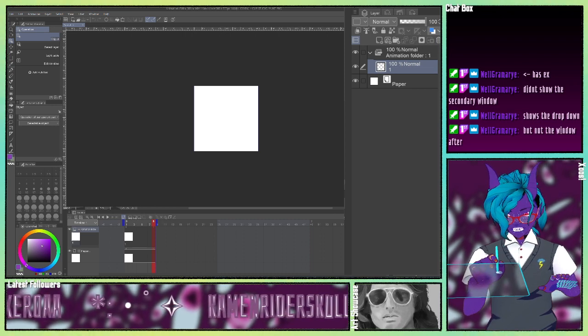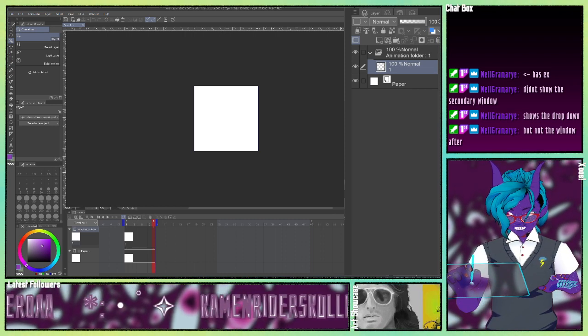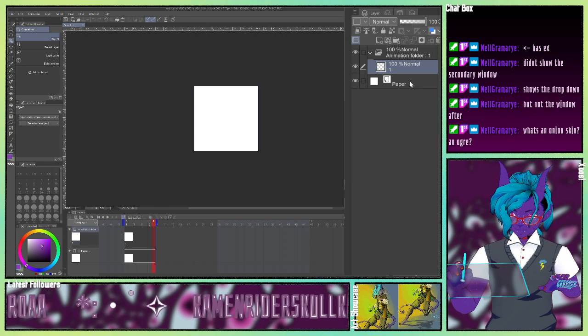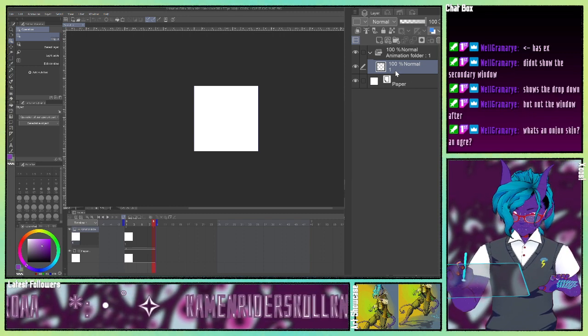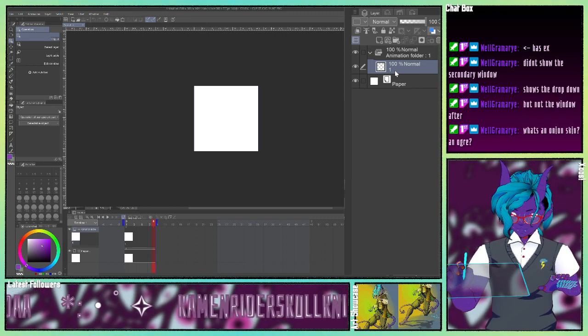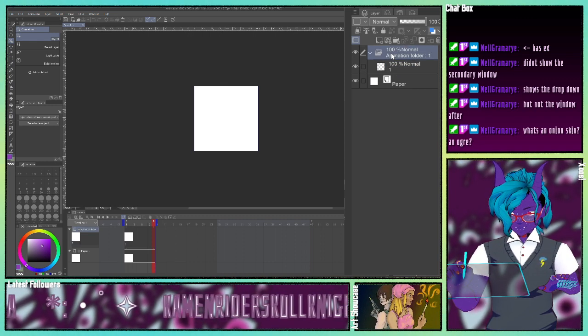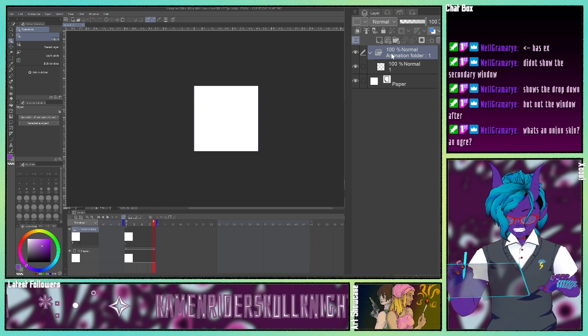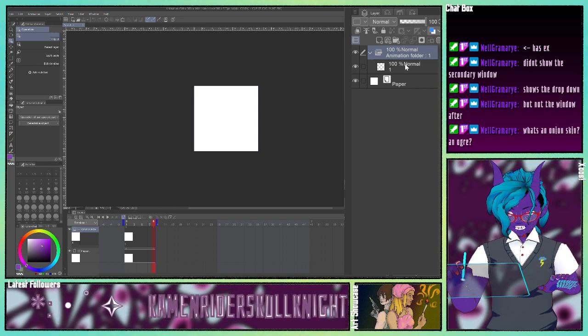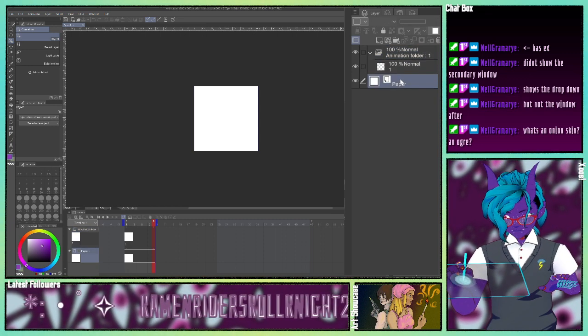If you started your file by choosing animation, you'll see some things are automatically added for you. You see on mine, there's an animation folder right here, with one raster layer in it, named 1, and a paper layer.